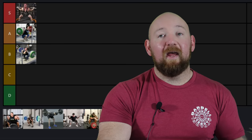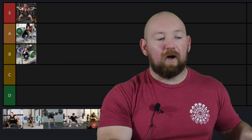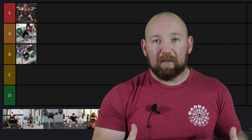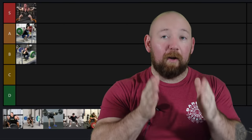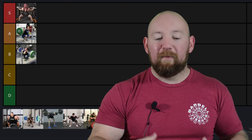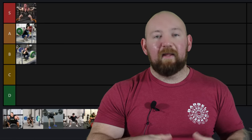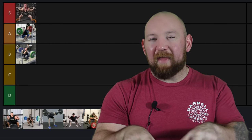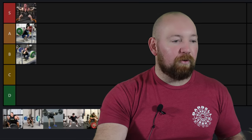Remember what I'm ranking in this linear fashion — this isn't the be-all end-all. If something solves a particular problem, then it's S tier. If front squats fix a problem you have, then it's S tier. But as a universal movement you can just bank on to overhaul your squat and set a new PR, it's limited. Things get ranked down when they have more specific use cases as opposed to being applicable to a greater number of people.